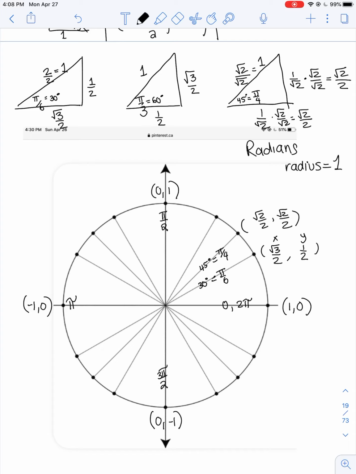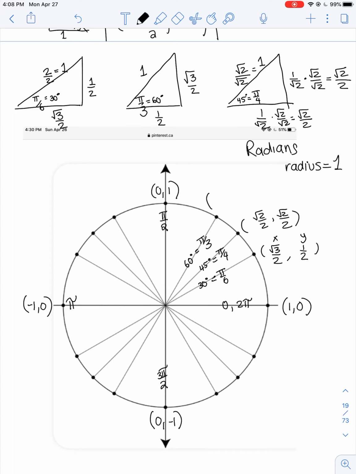So our adjacent side is your x coordinate, and your opposite side becomes your y coordinate because that's your sine value. And since we're dividing by 1, that's why it doesn't actually change. We're pretty much doing our sine is equal to opposite over 1, but since we don't have to divide by 1, that's why it just stays as what your opposite side is. So it makes it way easier to do this.